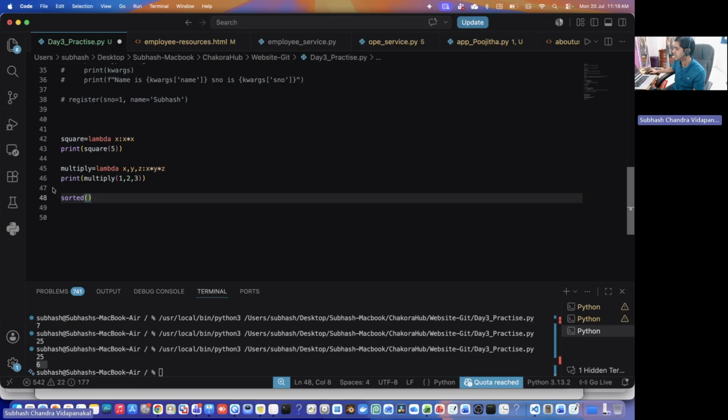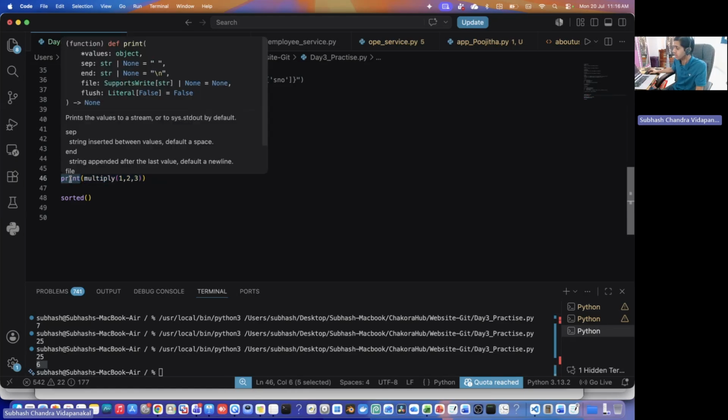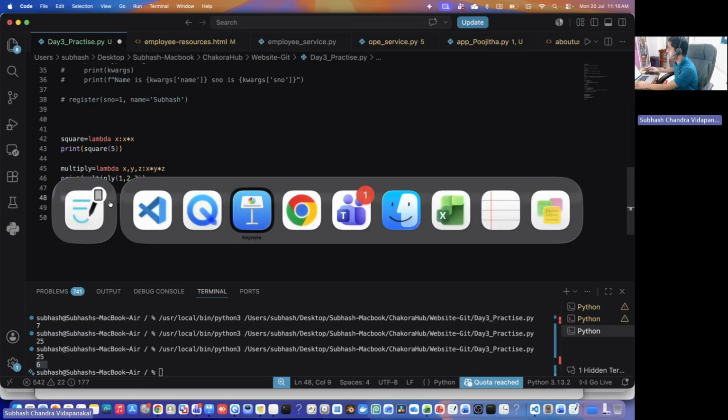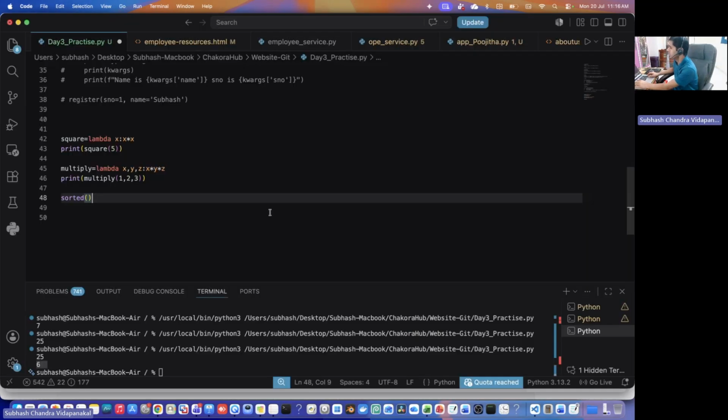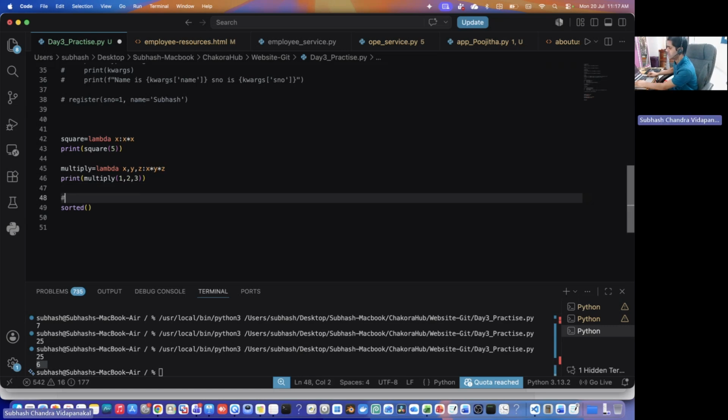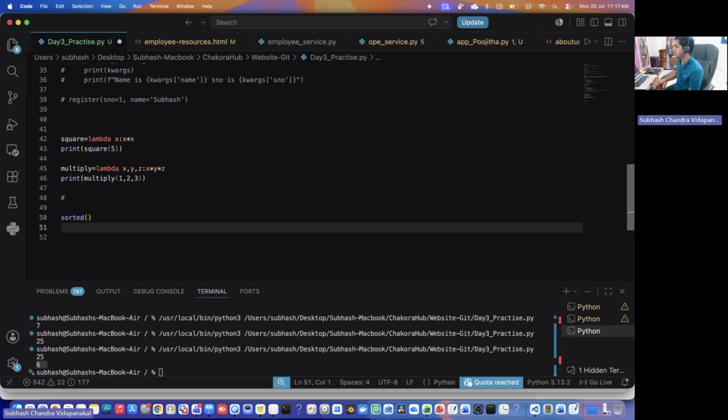Like here also, this multiply is a user-defined function. You have written a lambda function, but this print is a higher order function. Similarly, whenever you are using higher order functions, this lambda will be effective in real time. That example I have not mentioned here. However, you can practice it.